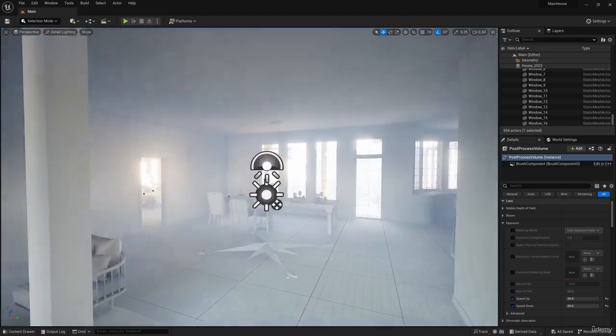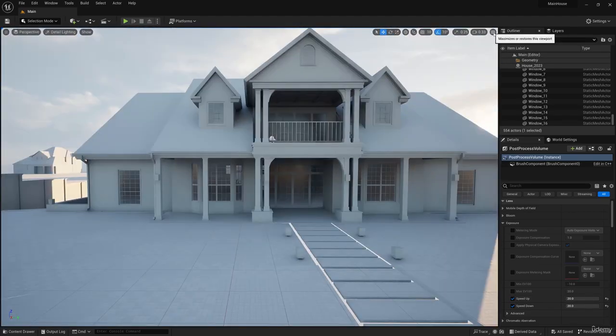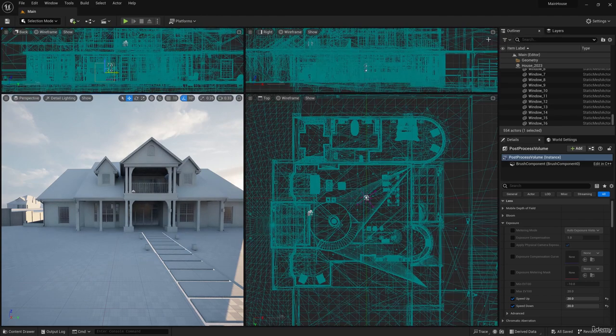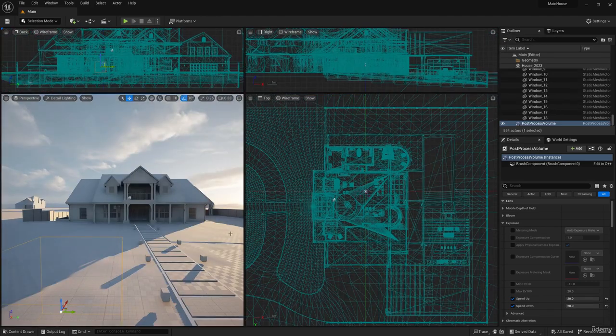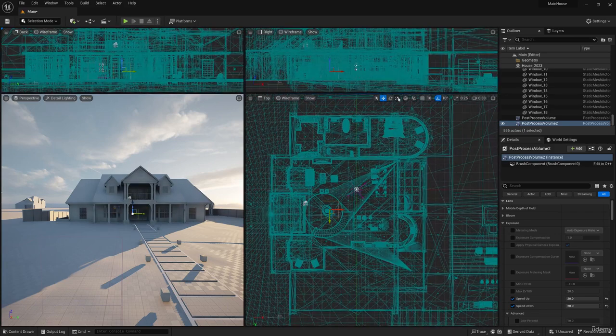Let's move on to setting up the post-process volume inside the house. For convenient work, switch to a view from 4 sides. Copy the created volume and place it inside so that it covers most of the room space.